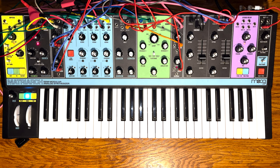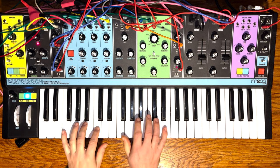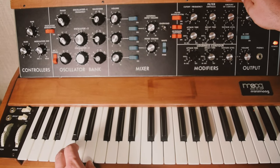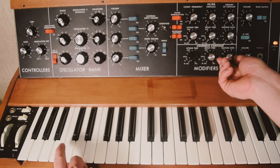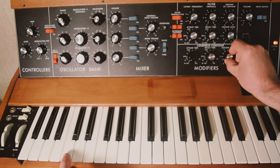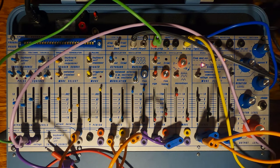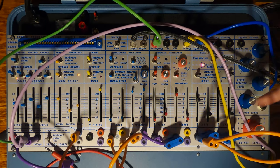The Matriarch wasn't really designed to be a generative instrument. Like all Moog instruments pretty much since the creation of the Mini Moog, they seem to have placed a higher focus on ease of performance and integration of synths with traditional Western music. Buchla and other additive synths, and even the Eurorack modular synths of today, seem to have gone another way, with a focus more on exploration than traditional performance.